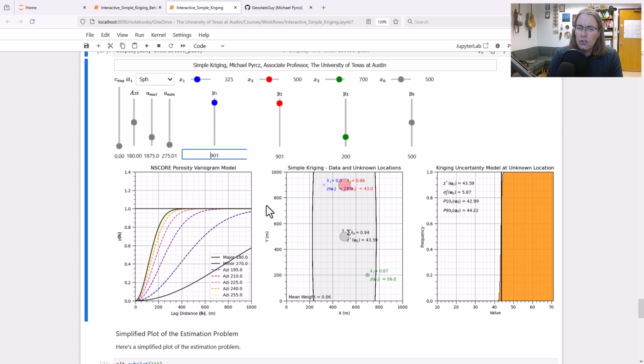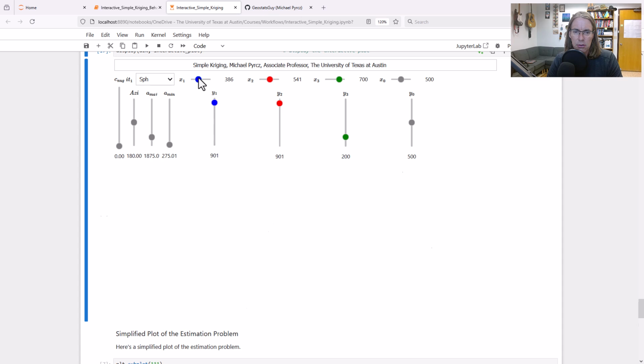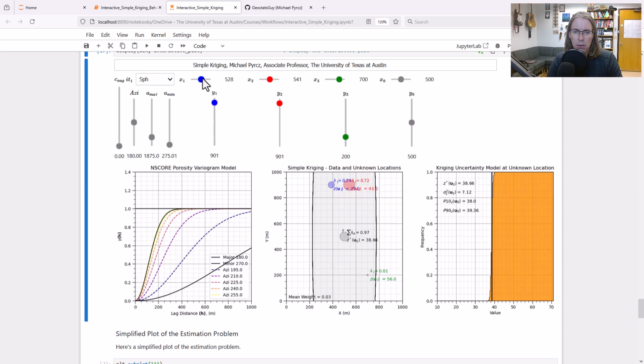Now that's very interesting because of the fact that the red is exactly lined up with the spatial continuity direction and it has so much better correlation. It appears it's getting all of the weight from this other one. So let's go ahead and move that over just a little bit. Okay, now they're starting to share a little bit of weight. So we can see some really neat behaviors here. We can even grab this and move it even closer, closer, and they start to share even more weight together. So you get a sense of how their weights are being shared.